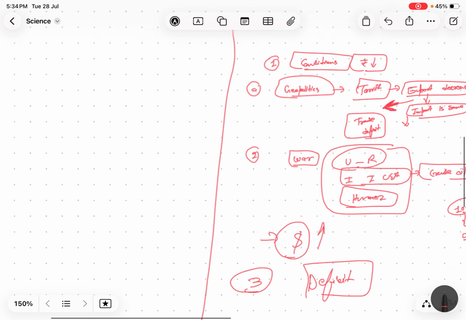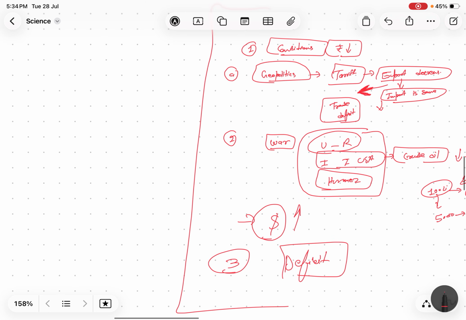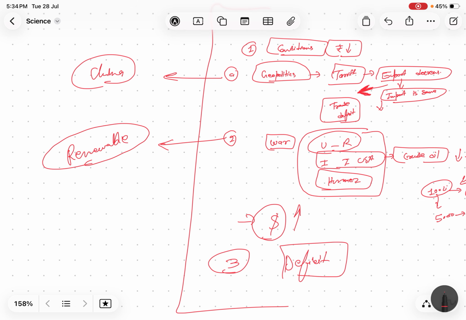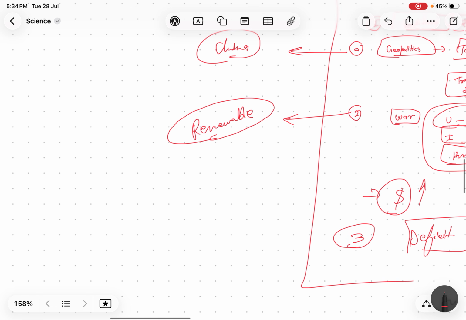If we look at the solution in geopolitics, we have to improve our domestic economic strength at the world level, as China has done, because China has much larger say as compared to India in the global market. The second is war or the crude oil issue. Renewable energy is the solution, so we can decrease our dependence on crude oil imports. We must develop our indigenous technologies because we do not have sufficient technologies to harness all the possible renewable sources. Nuclear energy is also a possible option.